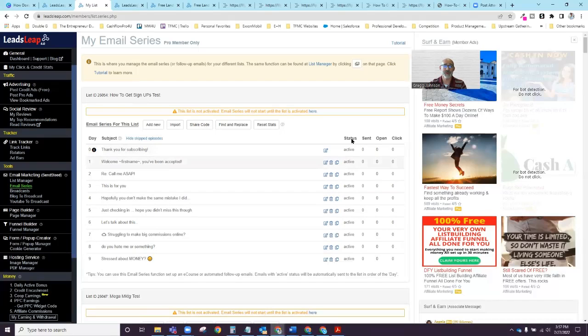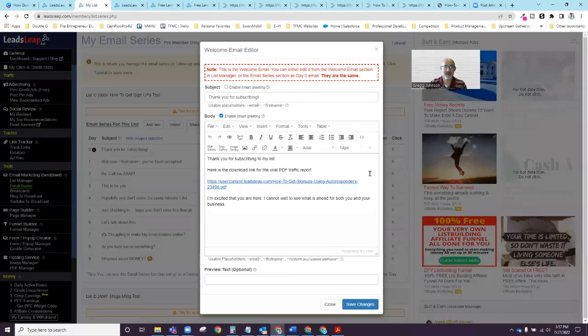And then once you have this autoresponder set up with the share code that I put in there earlier, you're going to be able to come right here. And then you're going to want to go through this list, putting in your information. So the very first email, you're going to want to put in the PDF that we put into what was called that PDF manager over here on the left, which is the rebranded report with your information in it.